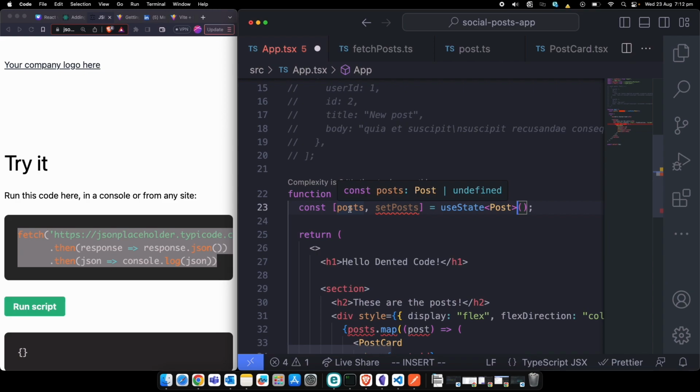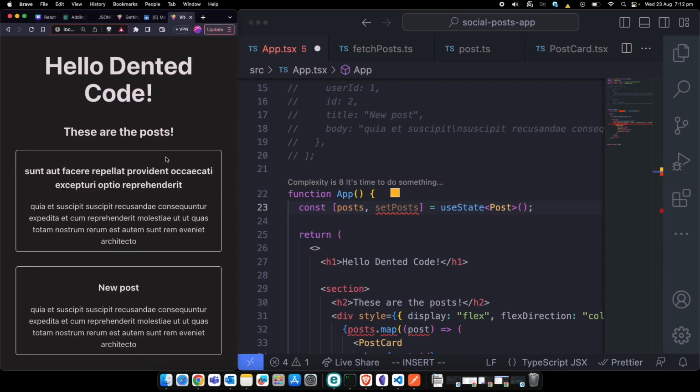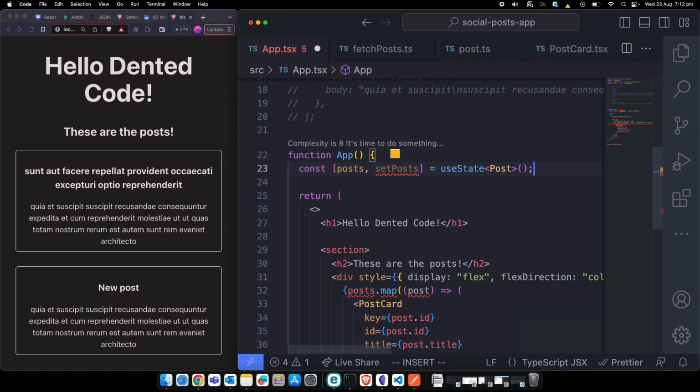You could initialize this state with some initial value, but for now we don't want to do that, and we'll handle it separately. Also, sorry, this shouldn't be just a single post, because right now we're saying that this state is simply a post, but rather it should be an array of posts, right? So we'll just do this.